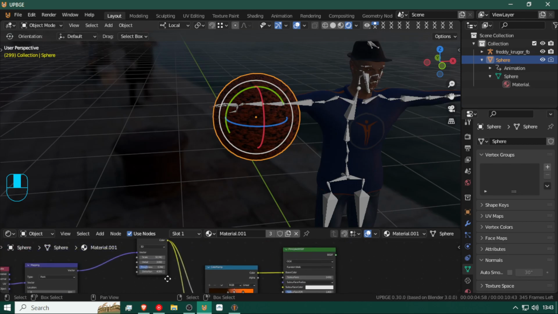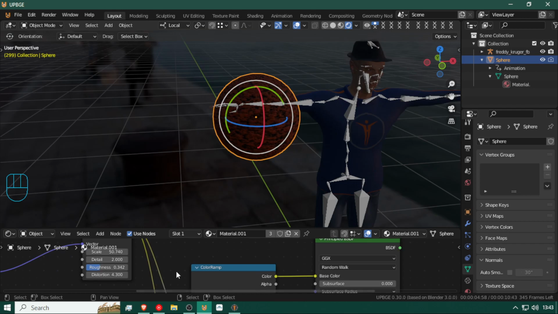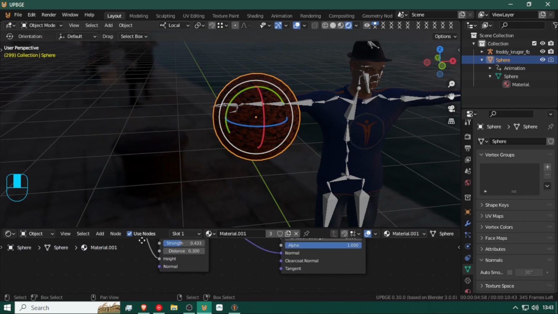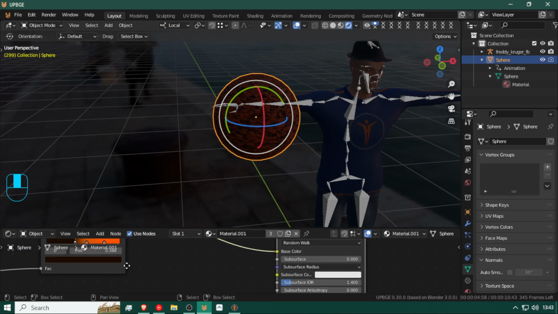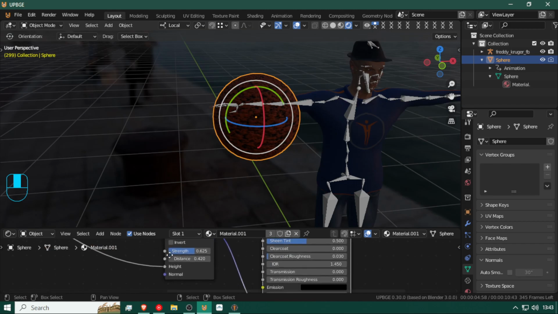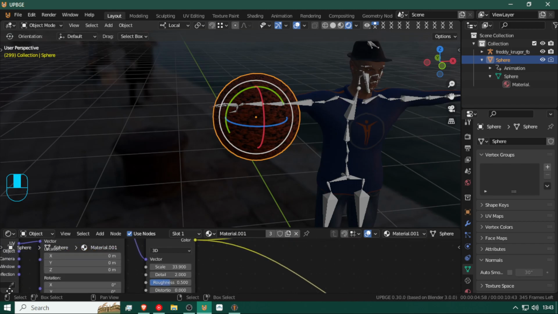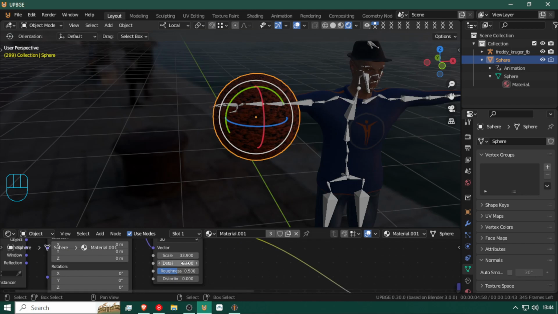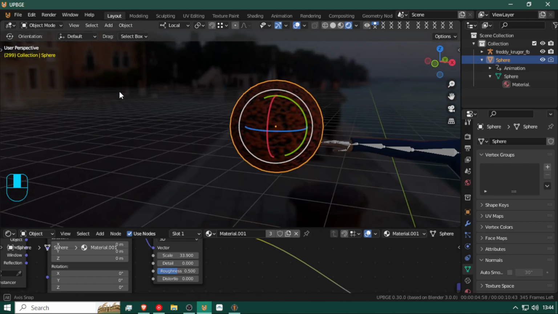It is on UV. We got the scale. Oh, the roughness, the roughness. Remember the roughness. So on this. The detail as well. I think I brought the detail down, all the way down.